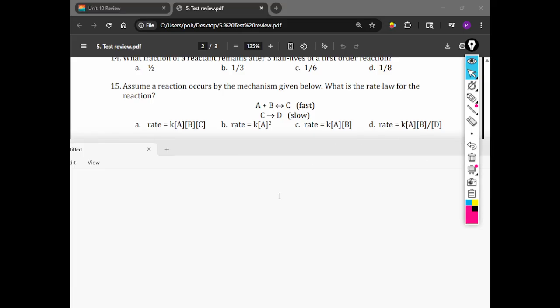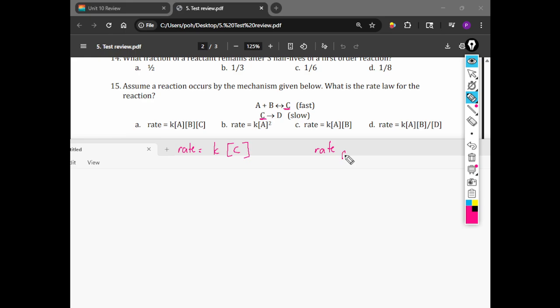All right, so if we take a look at 15, we got the reaction mechanism, and if you look, the second step is a slow step, right? And so the rate should technically be k times the concentration of C, but what's the issue with this rate law? Yeah, C is an intermediate, right? It's consumed in the reaction. So we cannot use C in our rate law. So we have to use steady state.